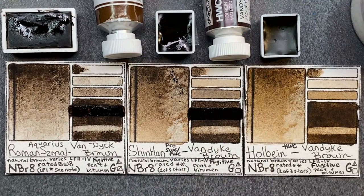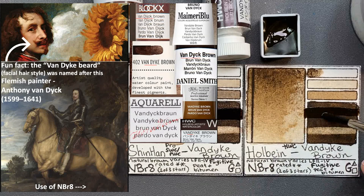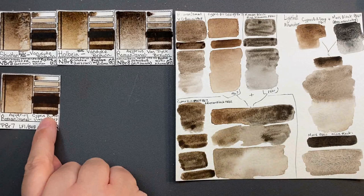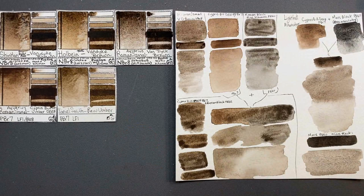NBr8 is usually given the name Van Dyck Brown after the artist Van Dyck, who used this brown in his oil paintings. You may see this spelled different ways depending on language translation. NBr8 may also be labeled as Cologne or Castle Earth based on the area of Germany it is primarily mined from. Historically, it was valued for its transparency compared to the more opaque umbers and ochres available in the past. But we have a lot more transparent options available to us now. Many of the darker varieties of burnt or raw umbers labeled as PBr7 can provide a very similar color.